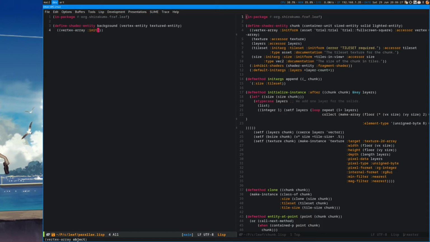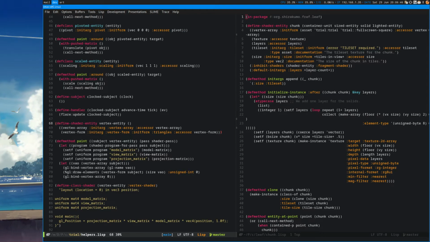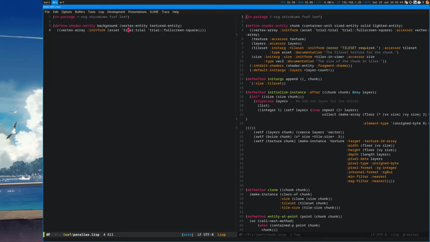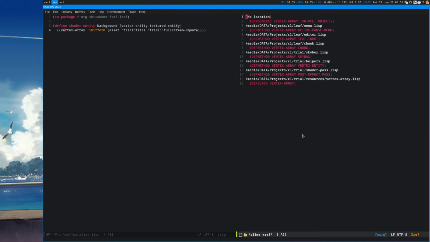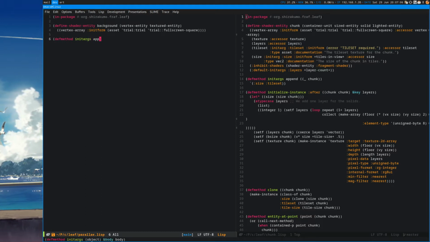Vertex array. Square. Vertex entity. Okay. Should still be on trial. Yes. Okay. Good. And yeah. All right. And args append.